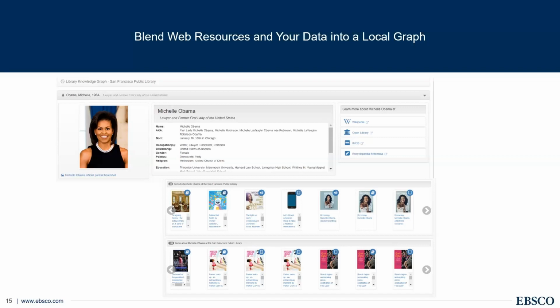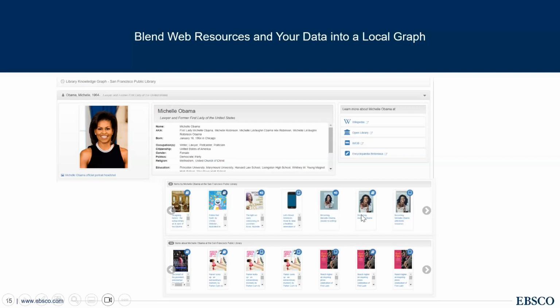And so while we mentioned those unique identifiers in BIBFRAME, there are other sources that also have unique identifiers. So what you're seeing here is the identifier of Wikidata for Michelle Obama, coupled with the identifier that the library has. And that pairing together now allows you to have a graph of data with information from Wikidata, like you see here in the middle, and her photo.